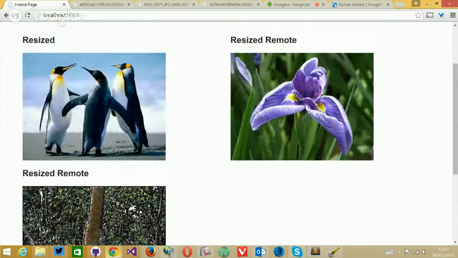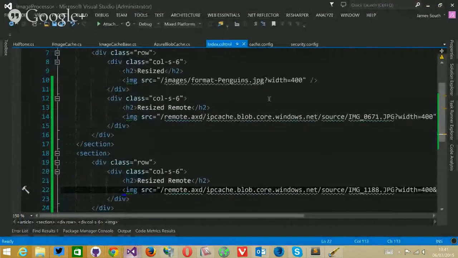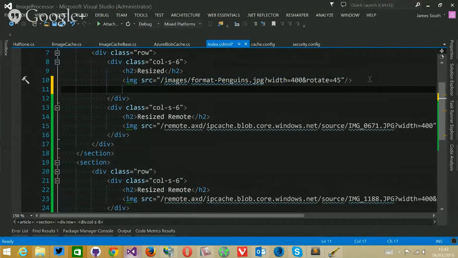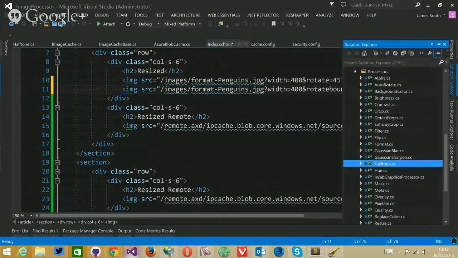What it does, it rotates the image. Now, it could be on either one of the smaller ones at the top, so we haven't got a massive file. Okay, yeah, I'll do that. It goes 45. I'll stick two underneath each other for the comparison. So the first one's the original rotate method, the one below is the new one.